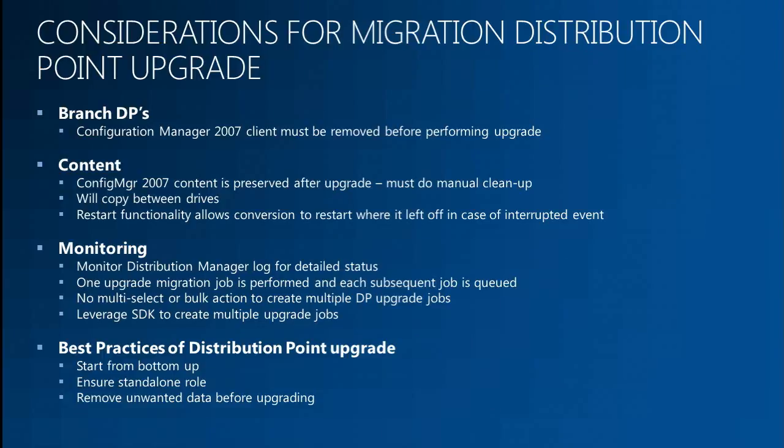In terms of best practices, this is what we saw a lot of our TAP customers do. We had a number of TAP customers that just replaced all their secondary sites with distribution points. There's quite a few of them out there. One of them had thousands of secondary sites and replaced them all with distribution points. What we saw is they would selectively choose remote sites to upgrade, starting from the bottom up. You don't want to upgrade a secondary site that has a lot of remote DPs because all those are going to be orphaned. So you start from the bottom up and you select remote sites. You upgrade their distribution points, you upgrade their clients, and so you kind of tip fast by remote site.